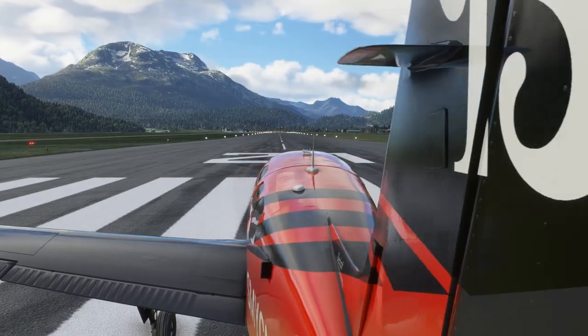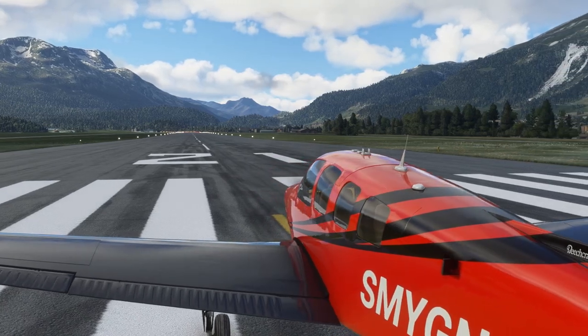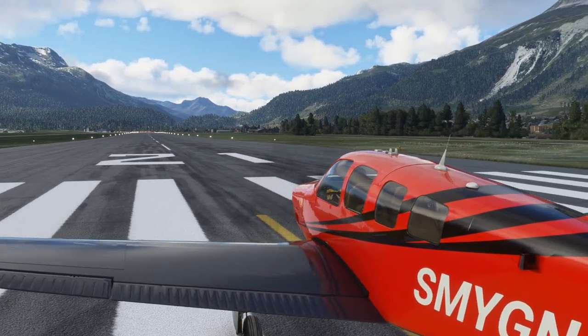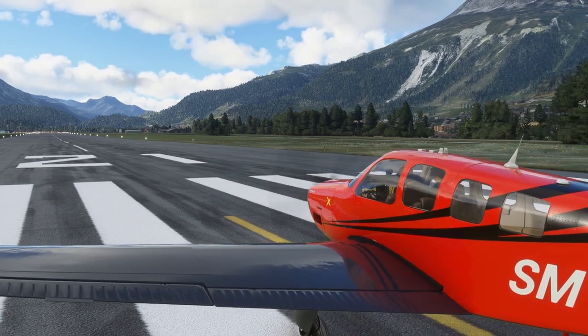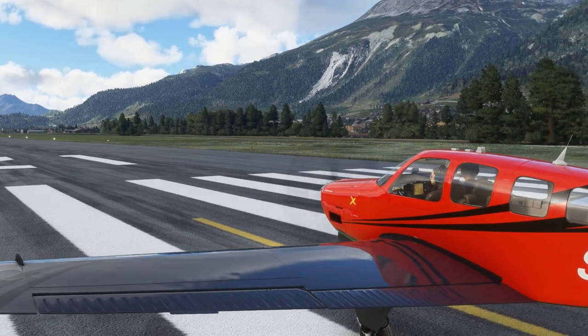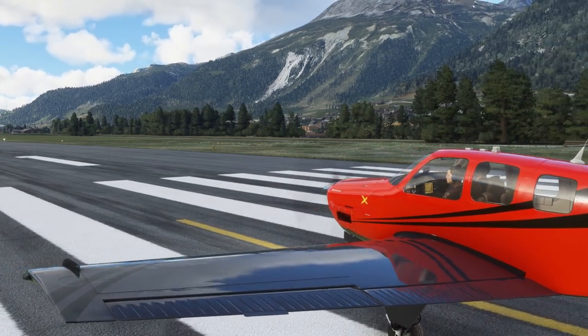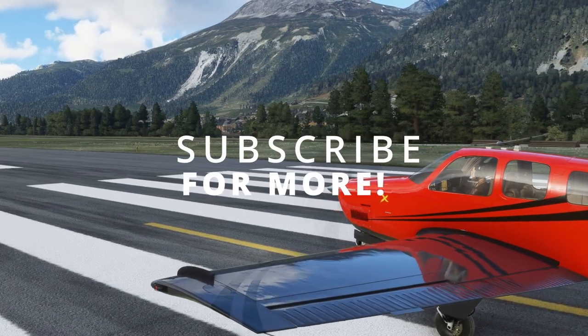If you're seeking a solution like this, especially one that caters to simming while also enhancing your work or content creation process, I highly recommend considering Loupedeck Live. Immersion is not a simple term these days, and teams can go beyond imaginations to enhance our experience in the world of flight simulation.